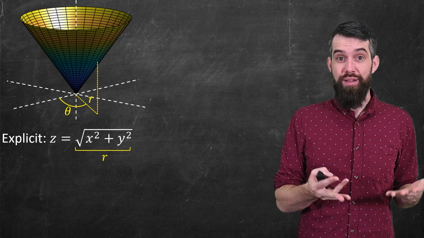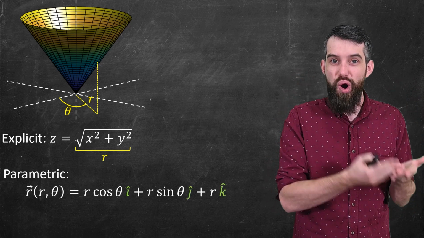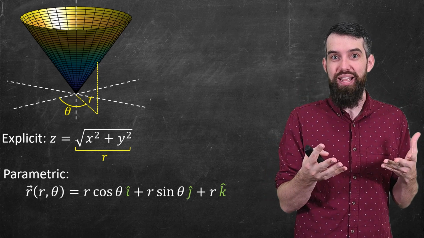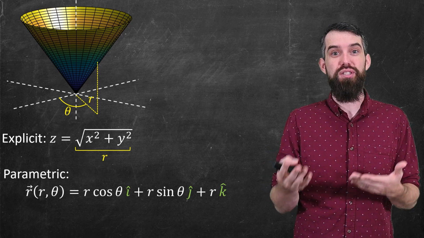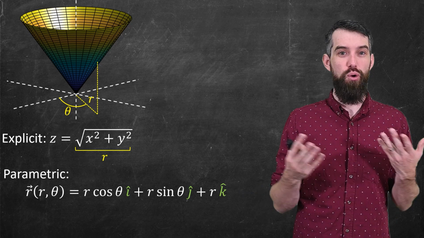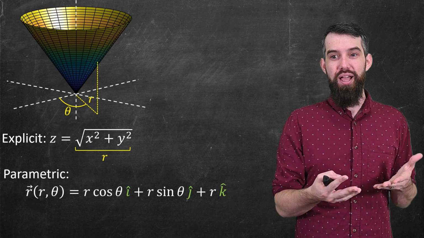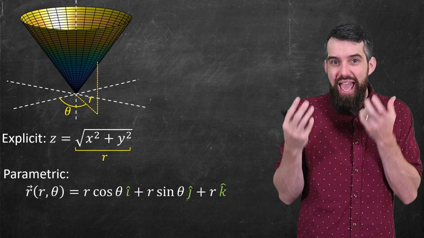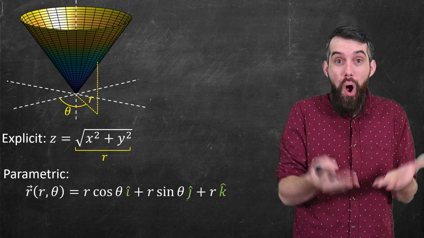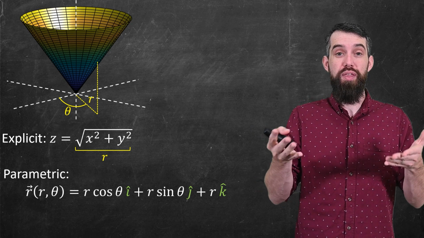And so we only need a theta and an r, and as a result, I can say my parameterization is the position vector r vector. There's two r's here, one with a vector hat and one without. So the position vector is a function of the two parameters, r and theta. And, well, we do exactly what we've done any number of times when we've talked about polar coordinates in the past. We've said the i hat is our cosine, the j hat is our sine, but what we're adding now is the k hat component, which is the height, which would normally be z, but since z is equal to r, it's plus r k hat. And so if you know the r and the theta, we can describe where you are on this cone.